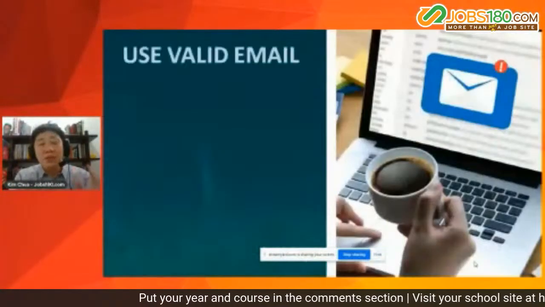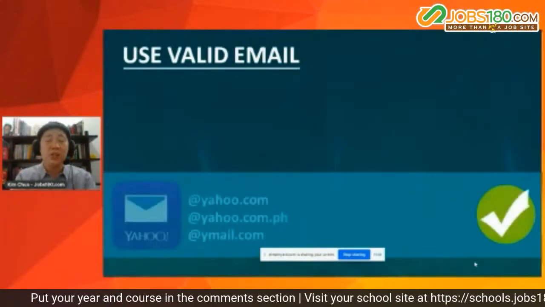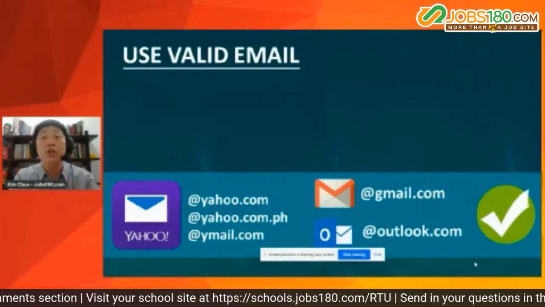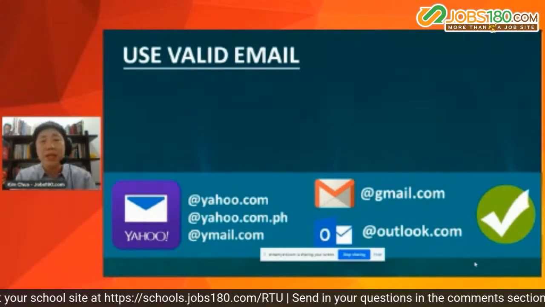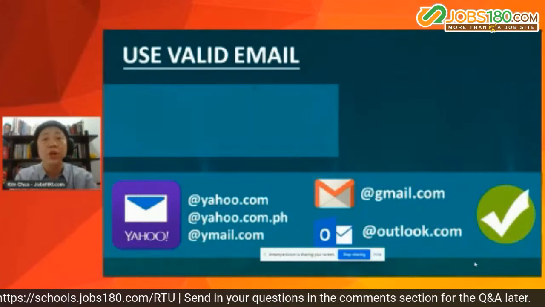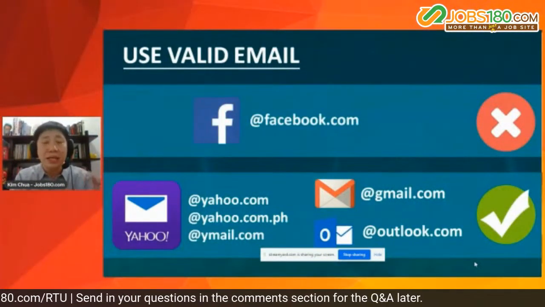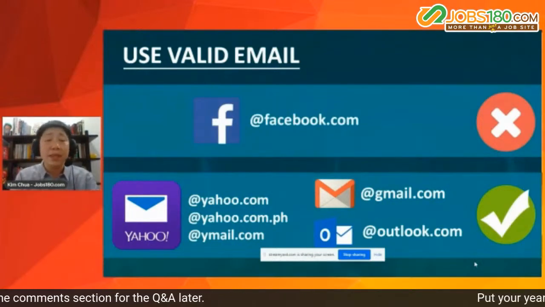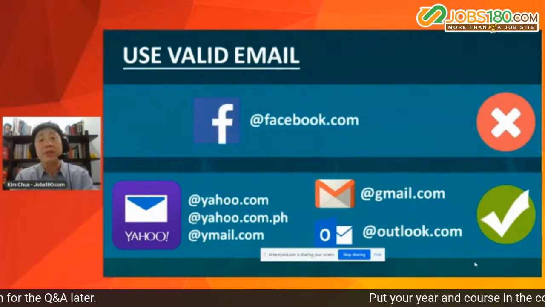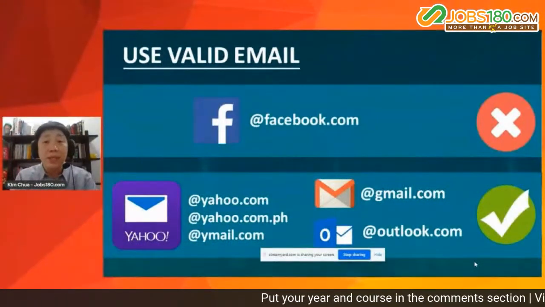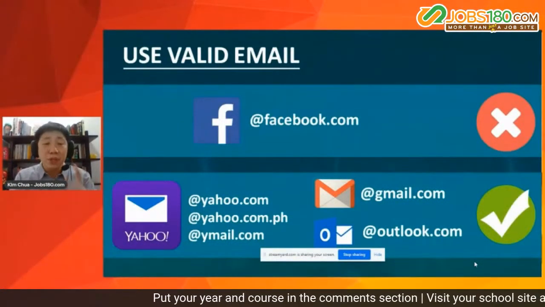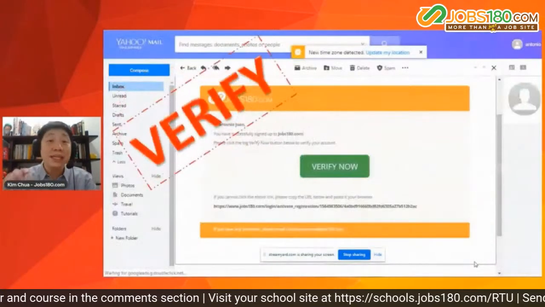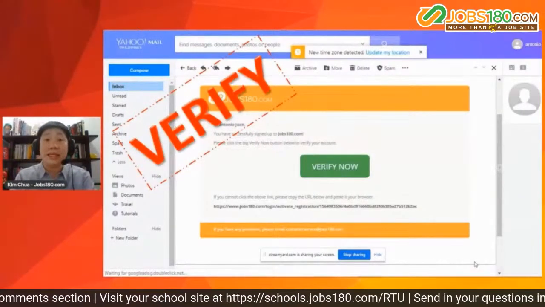Okay? Now, when you register, please use a valid email. Ito yung emphasis ko lang sa pag-create nyo ng account na dapat gamitin yung email, yung nabubuksan yung email, kagaya ng Gmail, Yahoo, or any email na nabubuksan nyo. Do not create, example lang, yung mga email na kagaya ng patricia@facebook.com na email. Huwag kang gagamit ng joseph@facebook.com na email to register. In short, huwag mong gagamitin yung @facebook.com na email. Because if you use @facebook.com na email, you will no longer be able to receive notification being sent to you by the companies as well as jobs180.com.